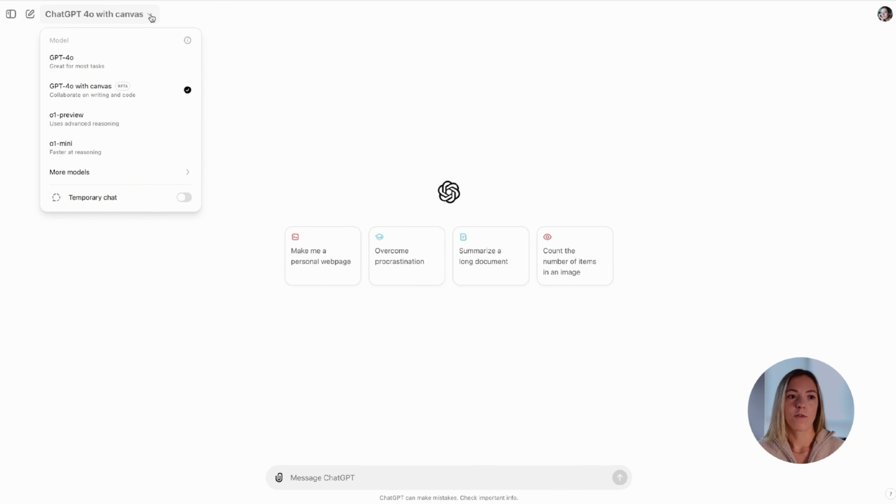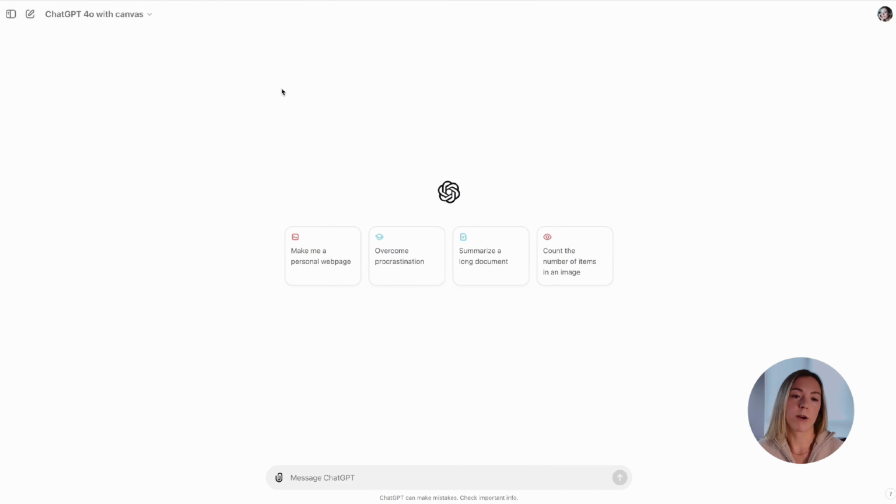I think it's an incredible step in the right direction, and I wouldn't be surprised if we were to see an OpenAI IDE environment coming out in the near future. Now, let's get right into it. I have a ChatGPT subscription. From the model dropdown, I'm going to choose ChatGPT 4o with Canvas. You can see right here, it's in beta mode right now. Once I select this, it doesn't look any different from chatting with any other model.